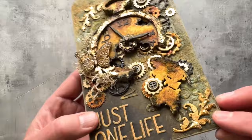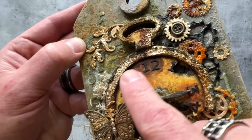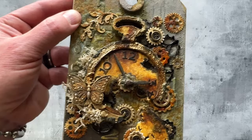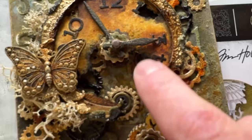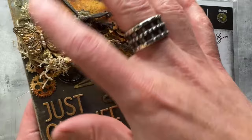I don't even know if she means any of this, but this is what I see when I take a look at it. But look at all the grunge and beauty. So it's like she made the clock, but just as time is breaking away, just chipping away at that piece. This looks like, I'm trying to see, this looks like that, doesn't it? I think so. I think that is this piece from the die to really create a fragment. That's what I think. And that looks like the negative part of that. So it's almost like creating your own fragment. I don't know if she did or if it's just my eyes fooling me, but doesn't it look like that? It's gotta be. What a great use for a fragment, because it is just like eroding or chipping away if you don't want to create that. That's very clever. Really cool.